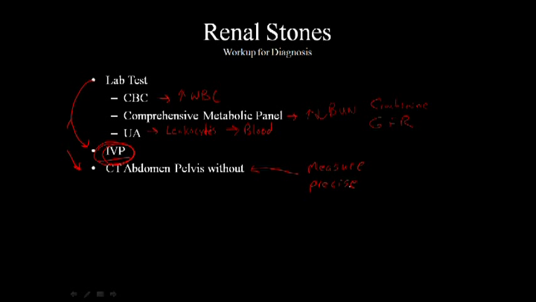So, typically you're going to go from lab test straight into an abdomen pelvis without. Also, an important thing to keep in mind here, if it is a female patient in childbearing age, many times a pregnancy test is going to be ordered too, because sometimes pregnancy can actually mimic this pain and symptoms, especially if this is an unknown pregnancy. So you definitely want to make sure that pregnancy is factored in, and that you verify that the patient is not pregnant before you actually scan the patient.